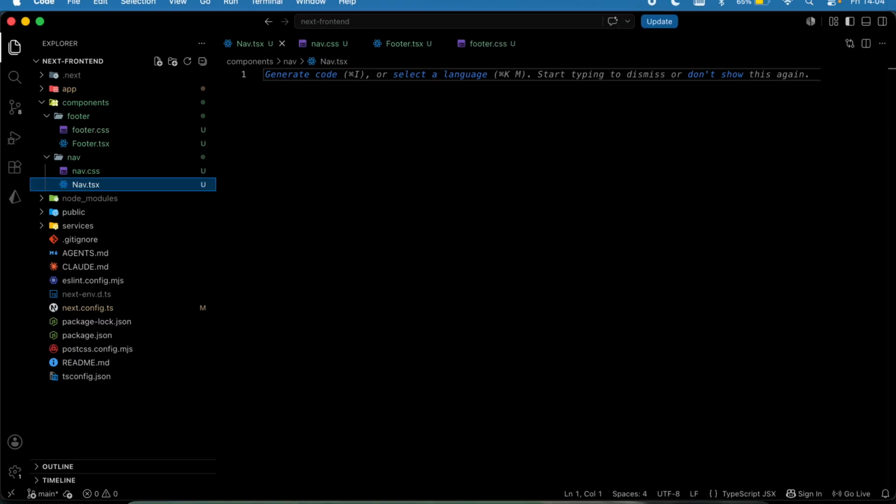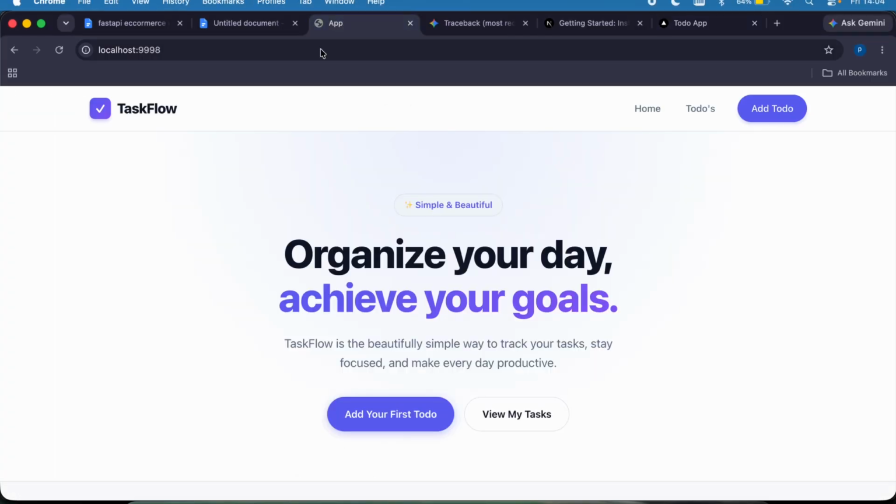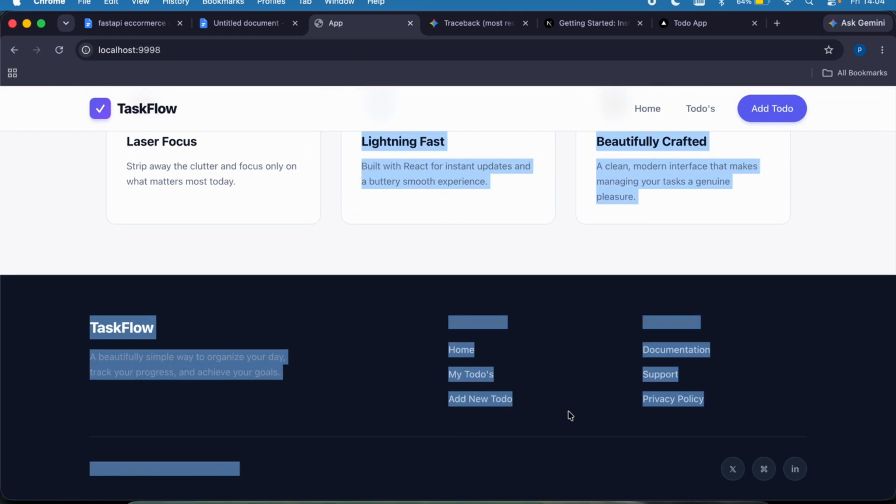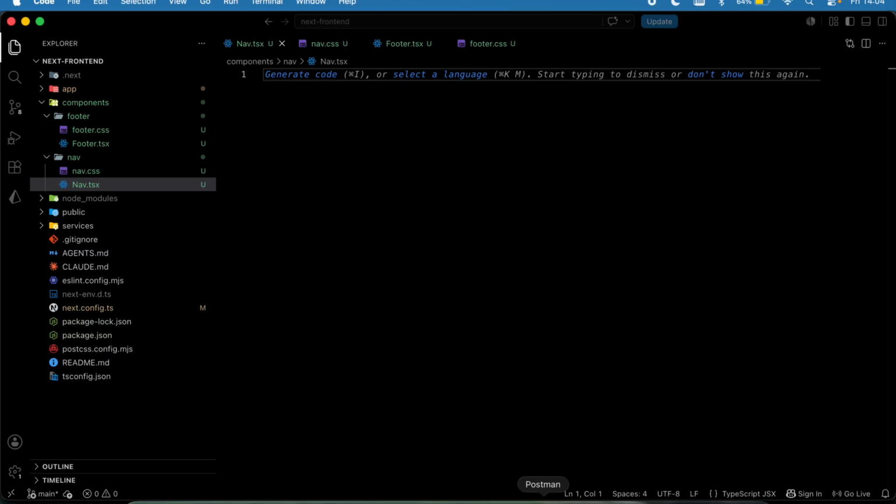So now in my navbar, I'm going to have my nav. We want to do something like this. So this is the older project. I want to have a little bit of nav like this. I want to have a footer like this. Just something like that, something simple. So right here, I'm going to come and first of all say, very important for Next.js, you have to define the components that are client and the components that are server.